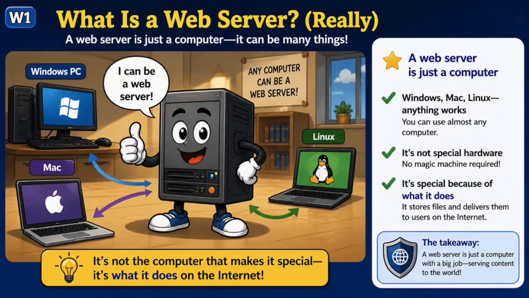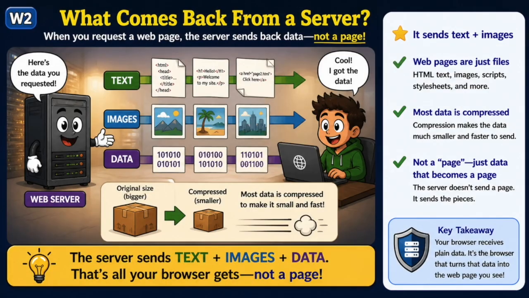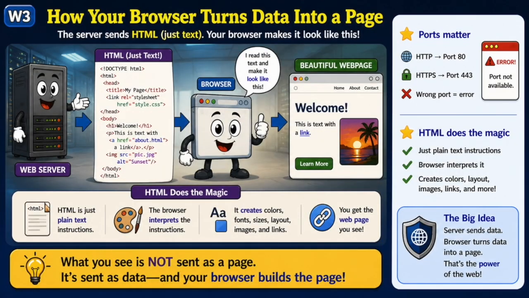Now let's talk about what a web server is. A web server is a computer. What type of computer? You can use an Intel machine, you can use a Mac, any computer out there can be made into a web server. What this server does is it stores files and files of text material and images that are the web pages you see. So all that is being transmitted when you send your URL out, what comes back to you is text and images. Most of them are highly compressed to make them small.